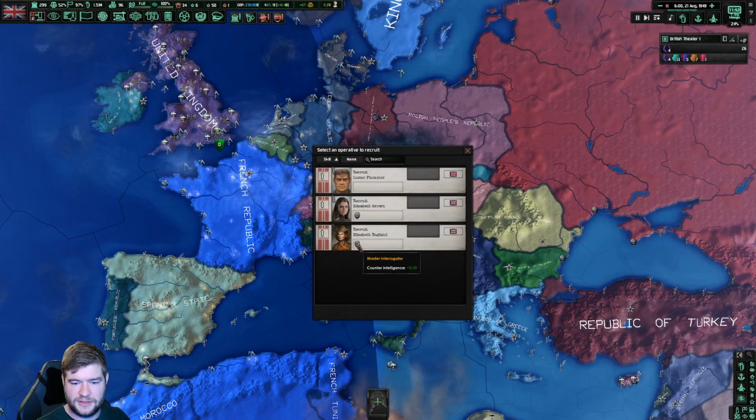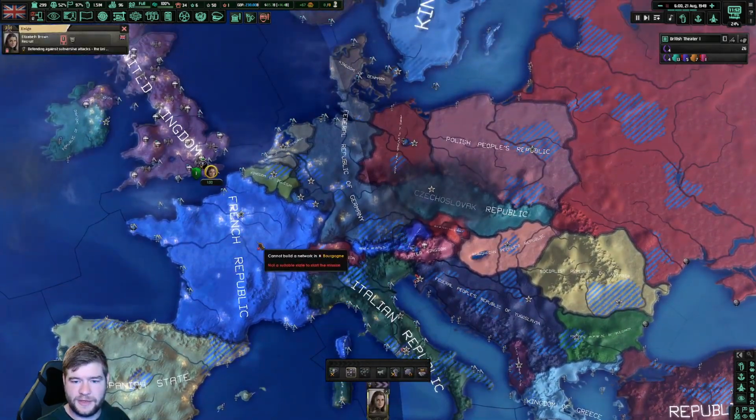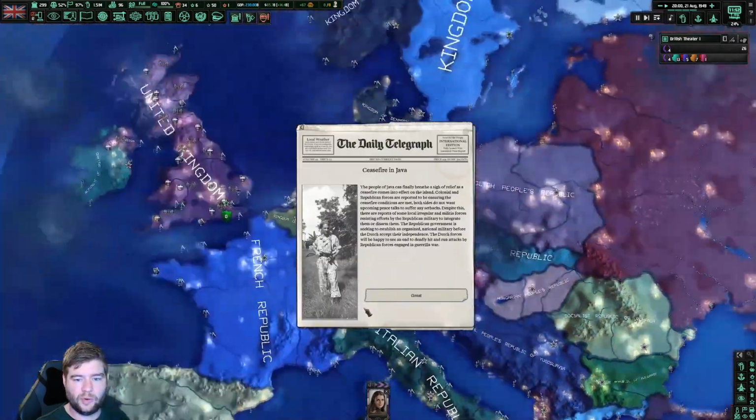Spies. Let's go for seducer. Why not? Probably won't do huge amounts with spying, but let's go spy in Germany. You guys are coming home. I can modify government. We're going to hold off.